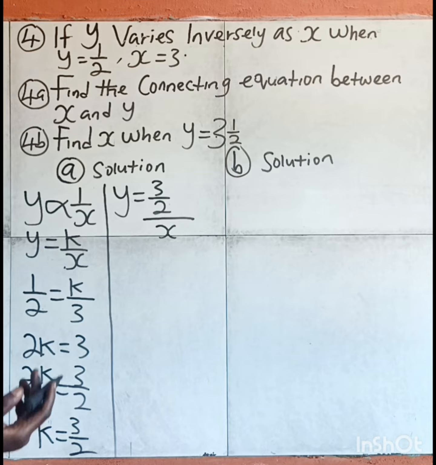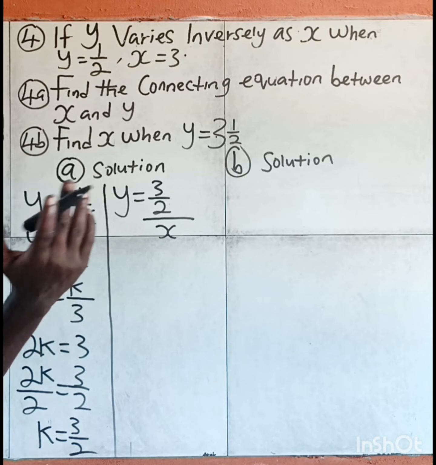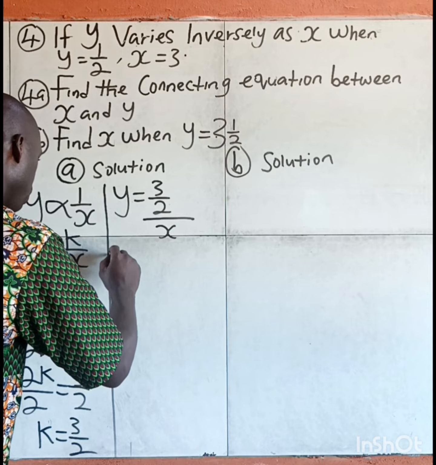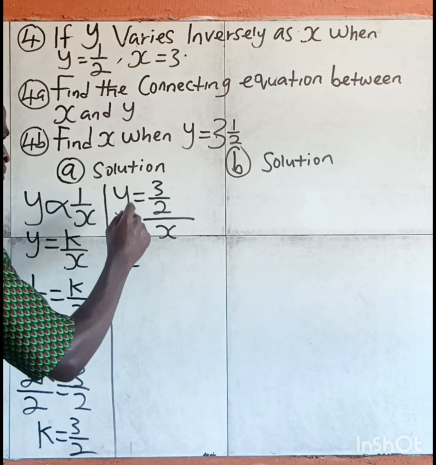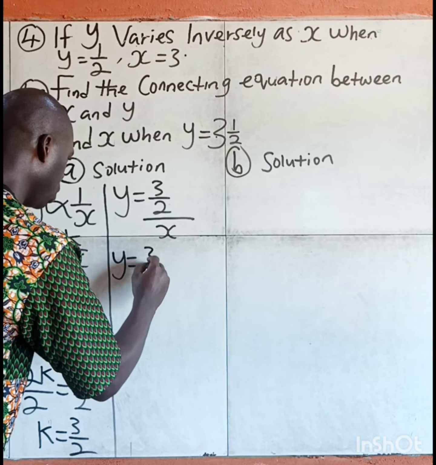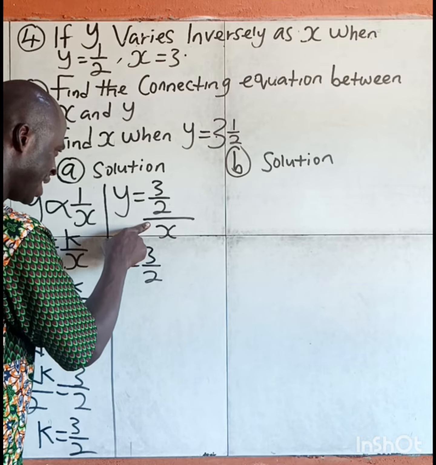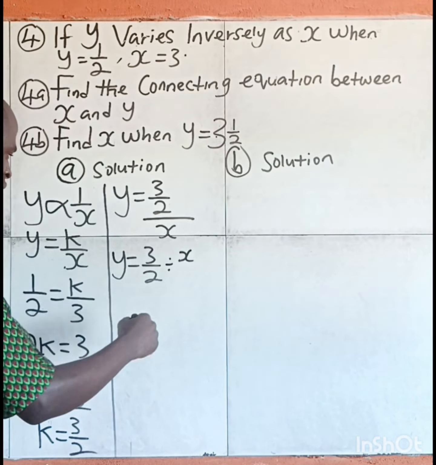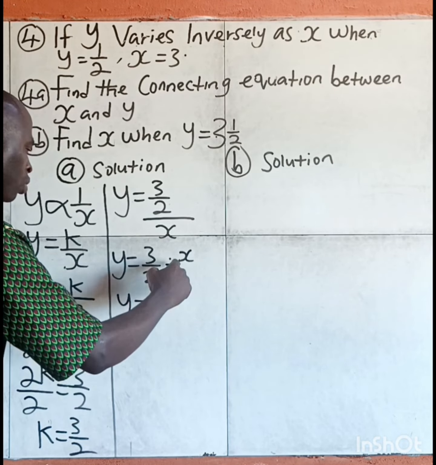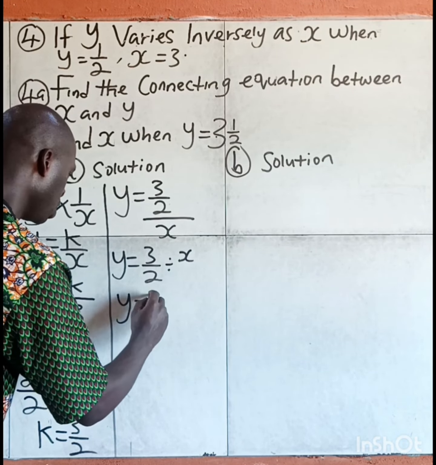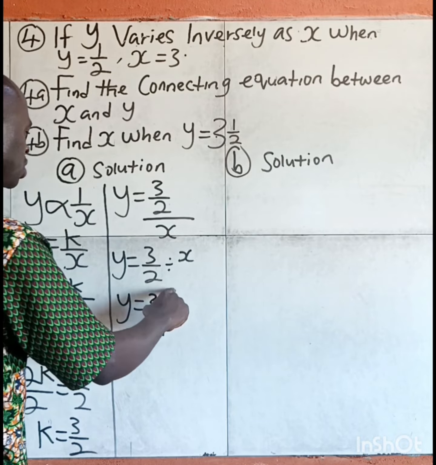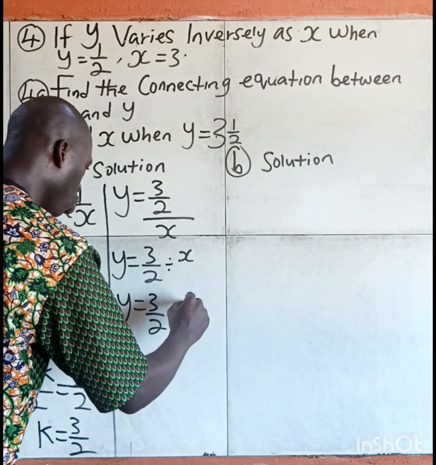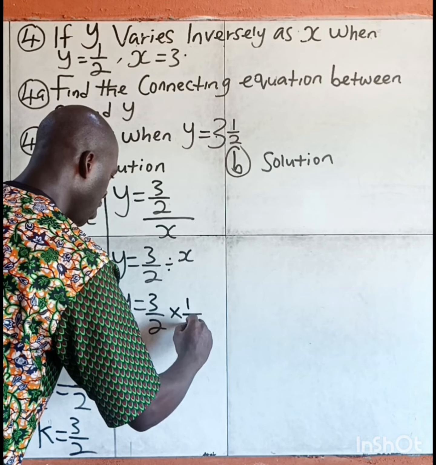Now from this angle, what am I going to do next? For those of you who are used to fractions, those who have watched my videos on how to simplify fractions, it becomes y equal to 3 over 2. Can you see this divide line here? I'm going to write it this way, divided by x. At the end of the day, I'm going to reciprocate, so it becomes y equal to 3 over 2, and this division sign, if I reciprocate, turns to a multiplication sign, the x is going to come down, so it becomes 1 over x.